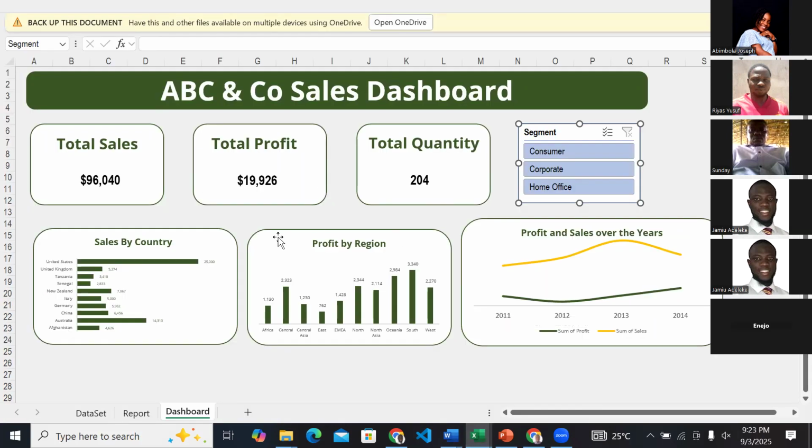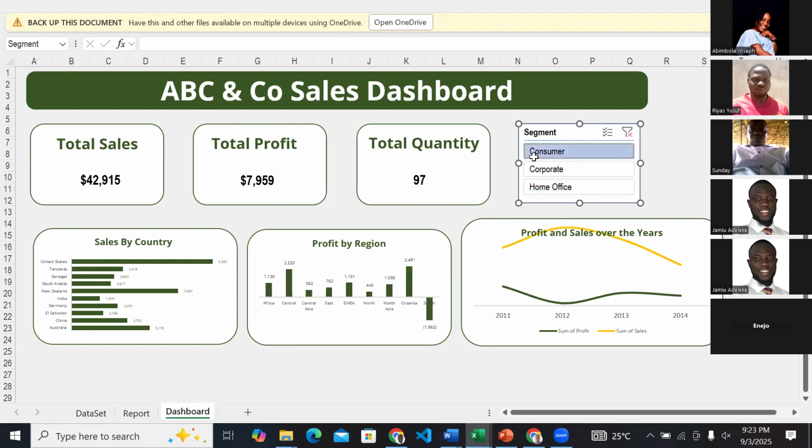Now they can say, okay, maybe in consumer they make 42,915, and their total quantity is 97. You can see that in 2011, their profits increased, while their total sales also increased. However, in 2012, while their sales were increasing, their profits reduced for the consumer segment.